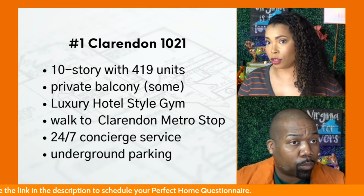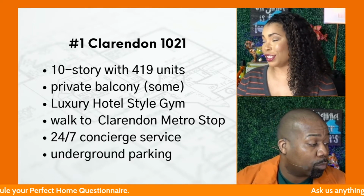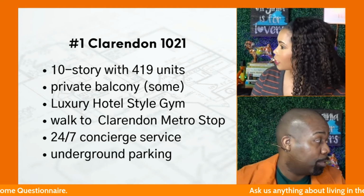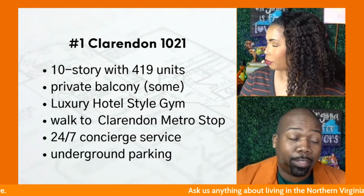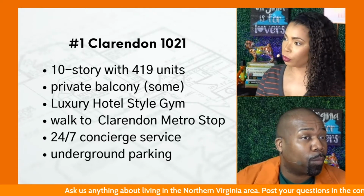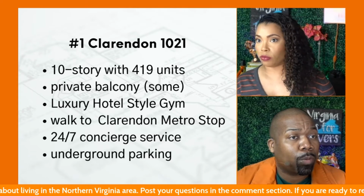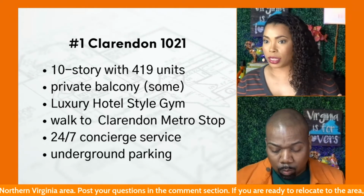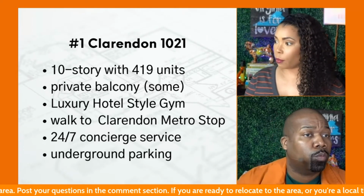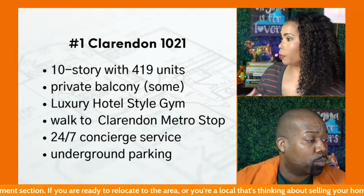On top of that, there are just so many amenities. A huge gym. Is this the one that has the biggest gym? No, second largest. Oh, this is the second largest. Yes. The gym was huge here. It is huge, but it's the second largest. Okay. All right. So a huge gym, a rooftop pool. There's also a rooftop jacuzzi that's open year-round. A 24-hour concierge, on-site management, as well as private parking in the area. But it's not just the amenities of the building that draw people to this location.